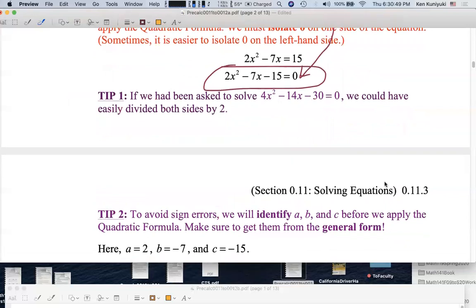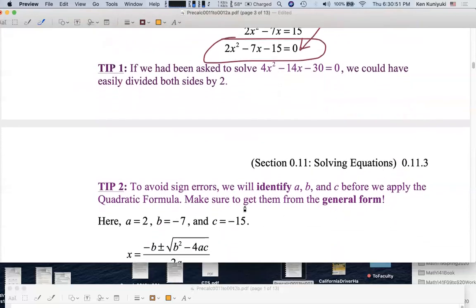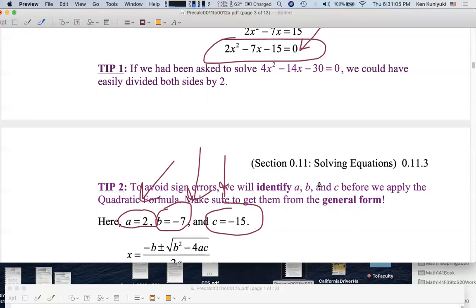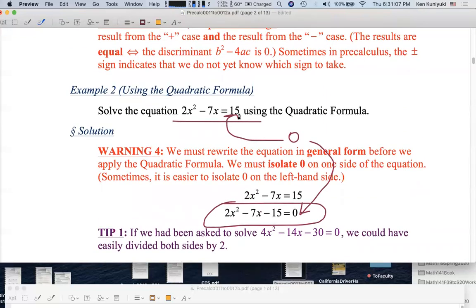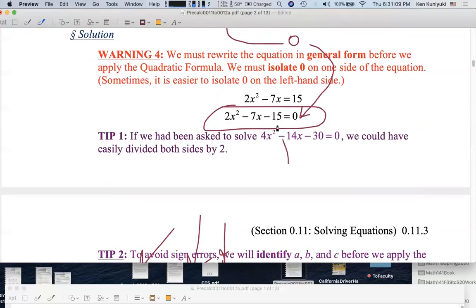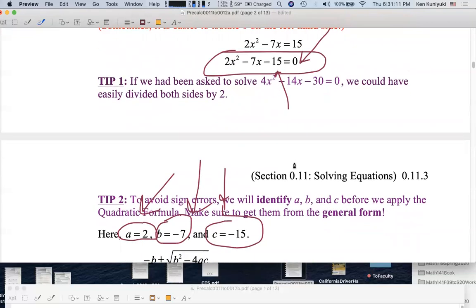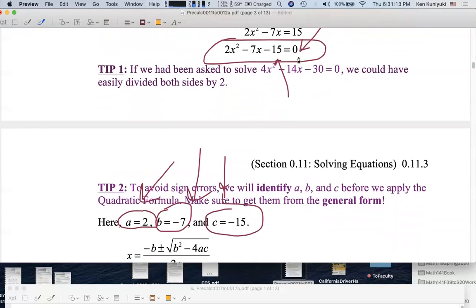All right. We should identify the coefficients. a equals 2. b equals 7. Sorry, b equals negative 7. It's easy to mistake signs. That's why it's good to write these out. And c equals negative 15. Not positive 15, which might have confused people up here. c is negative 15 because you have to look at the form where 0 is isolated on one side.